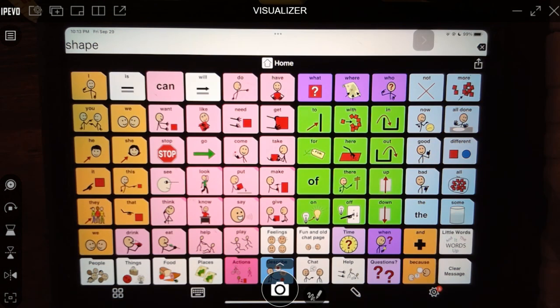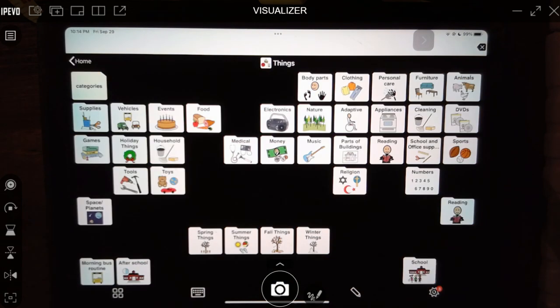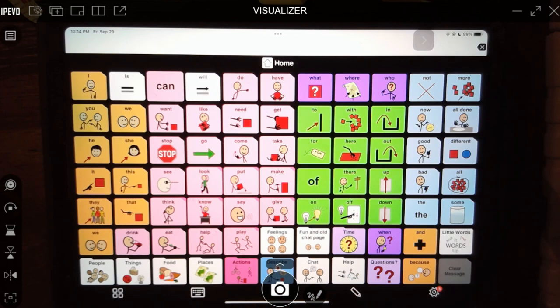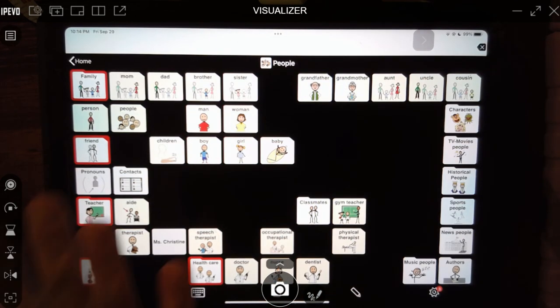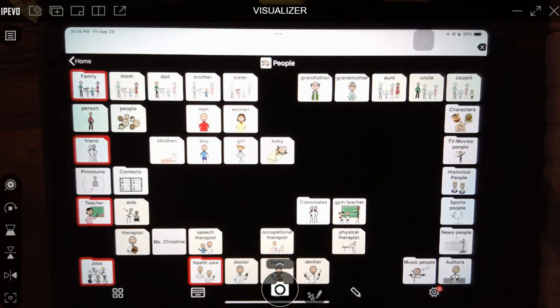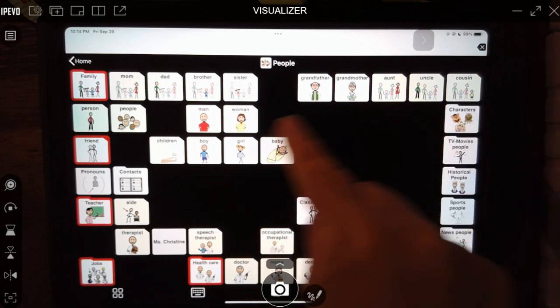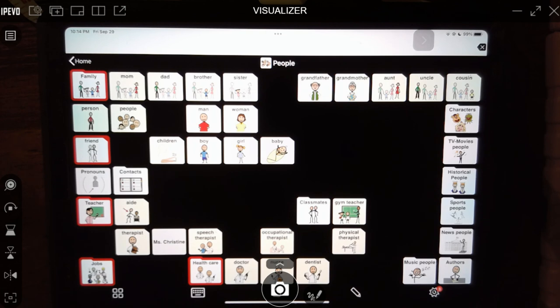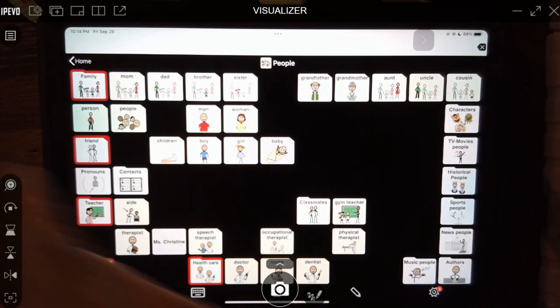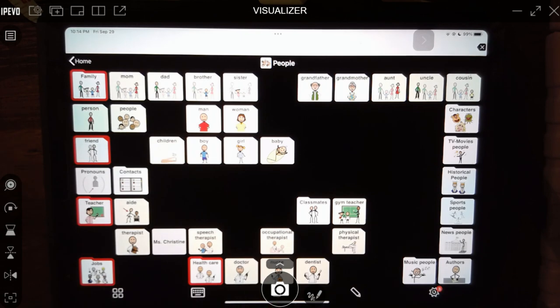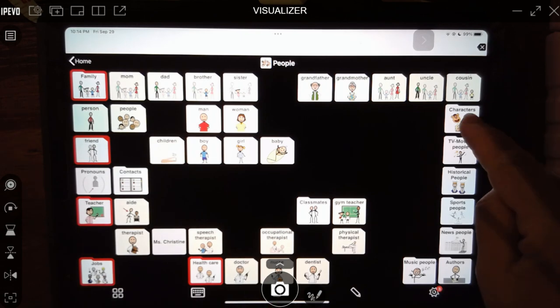I do have to show you one thing though, because this was a complaint from someone. The way that Proloquo2Go default is set up is that when you add vocabulary, wait, hold on, I'm going to go over to people. Just take a look at what I did with people here. Again, I grouped things together. I was able to group things together and separate things, but the default of Proloquo2Go won't let you do that. When you add vocabulary, it moves it up, and you have to swap things, and you can't control where you put things, but you can. I'm going to show you quickly how to do that.